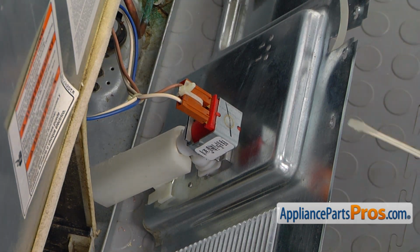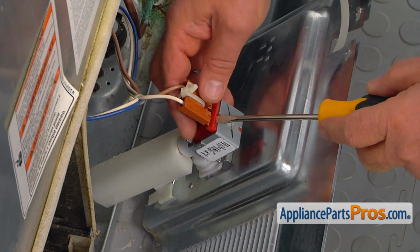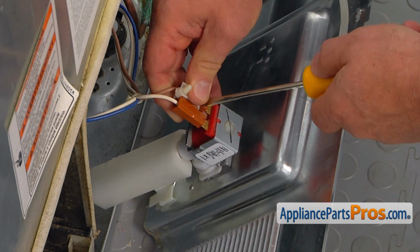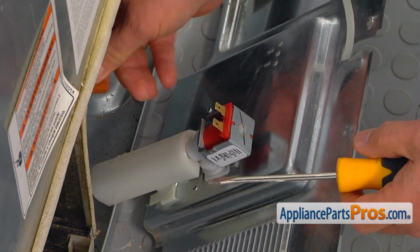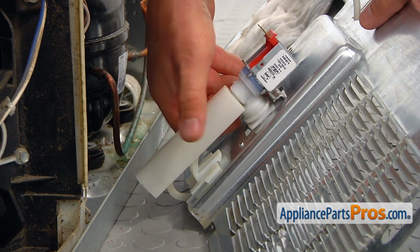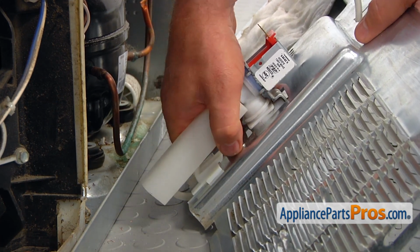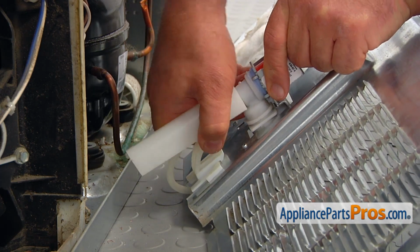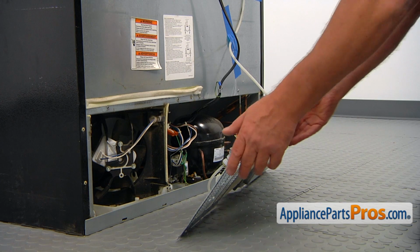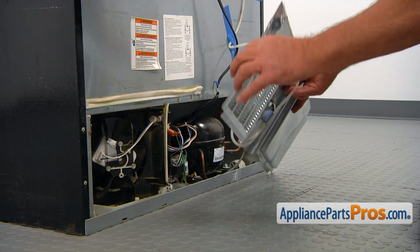Now we need to disconnect the spark plug from the water inlet valve. I'm going to use the flathead screwdriver. We're going to pry off. So now I'm going to pull off this line cover. Just grab it on the sides and remove it like this. So now I'm going to take the cover out of the way.